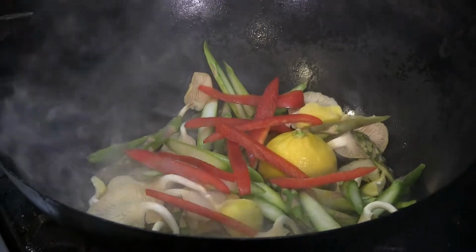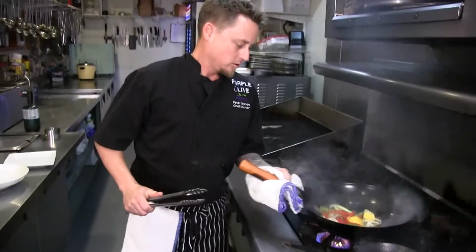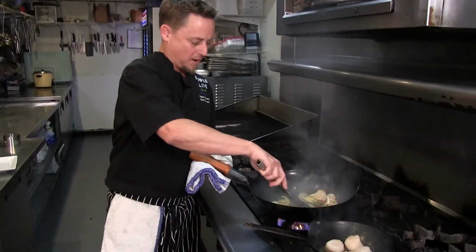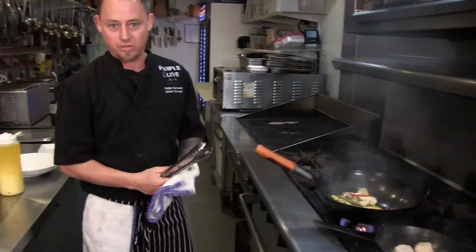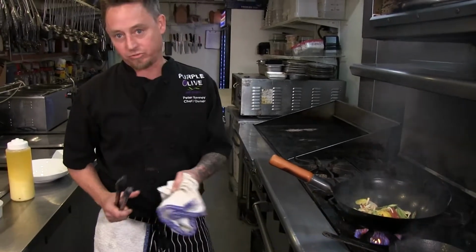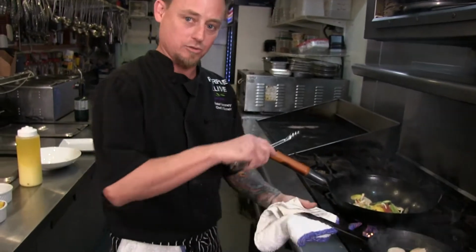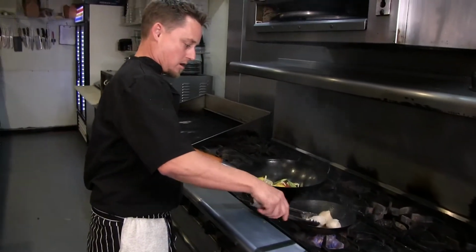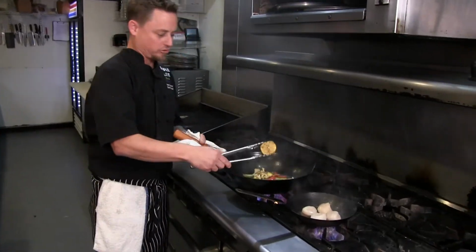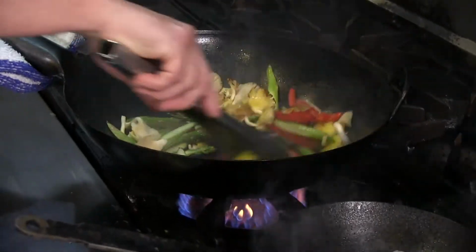Bell pepper. So the reason for the lemon like that is you want the flavor of the lemon to be released, the oils in the pan, and that's going to season everything and give a lot of the real flavor. People talk about just using lemon juice to flavor your food, but your flavor actually comes from the oils in the lemon, and that's what I'm trying to release there. All right, we're almost there on the sear. Right there you can see you got a little caramelization. That's the good stuff there.